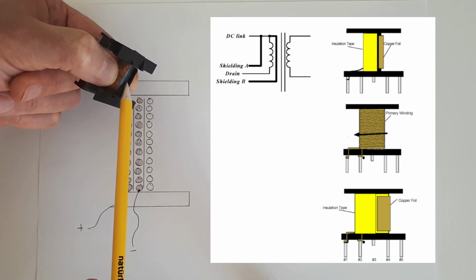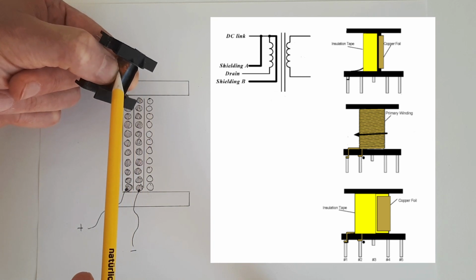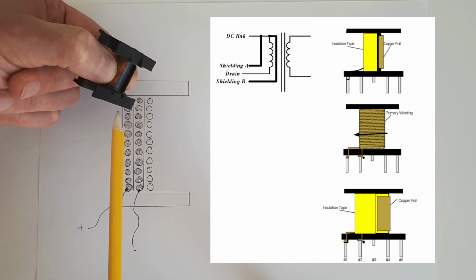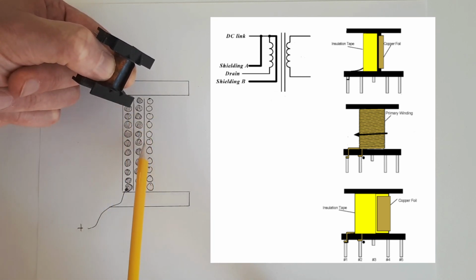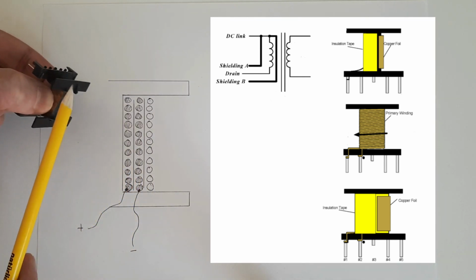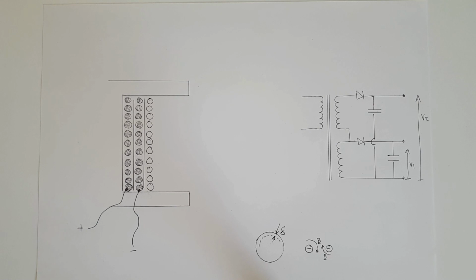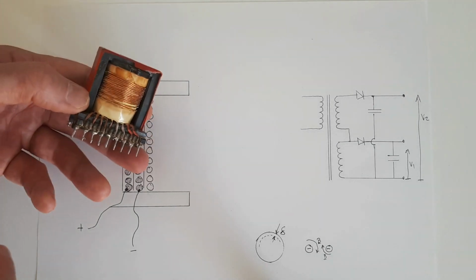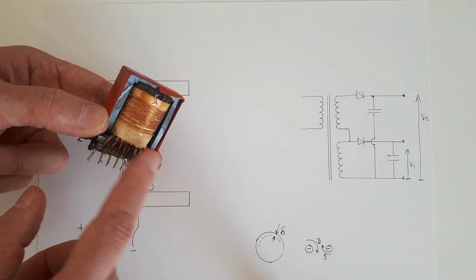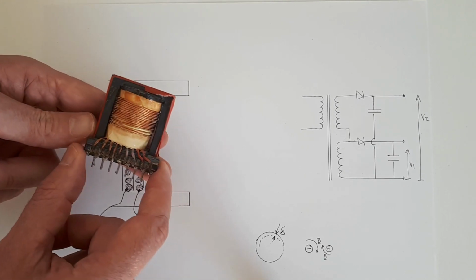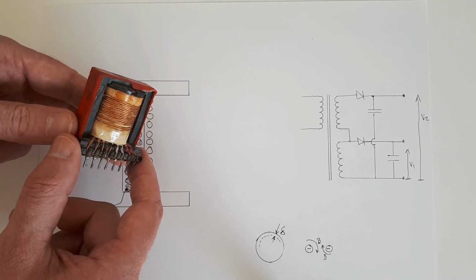Then they would put more insulating tape. Then another copper shield also connected to the earth. Then more insulating tape. And then they would put the secondary winding on. And that would cut down on any electrostatic buildup. Another problem with transformers like this is that because they're open, they can emit electromagnetic waves, which can create interference.